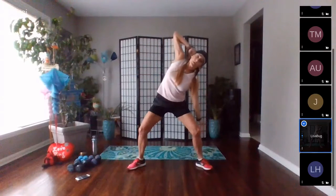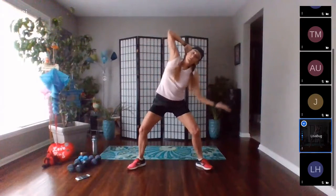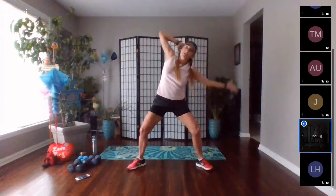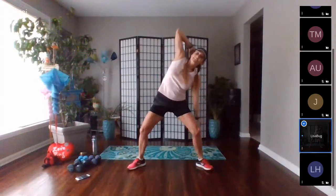Now as you side bend, release your right arm down. Bring it up, your left arm down. And bring it up. Just warming up through the waistline. Little stretch through the lats, triceps. We've got 4. And up. 3. Up. 2 more. And one more time. Back to center.